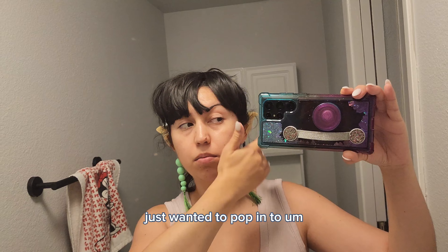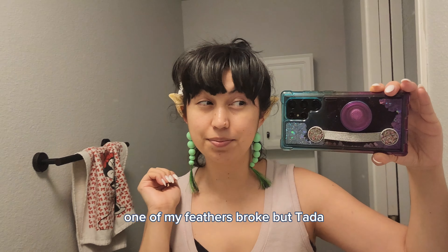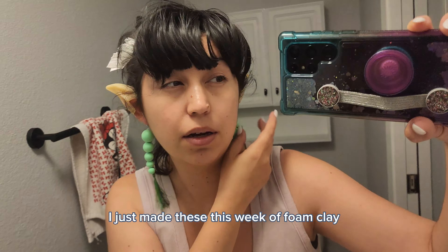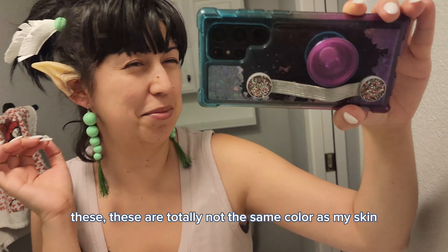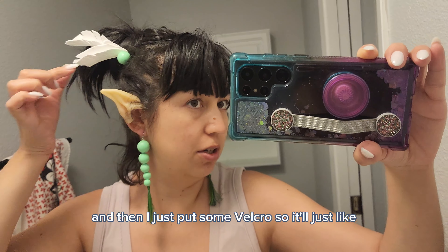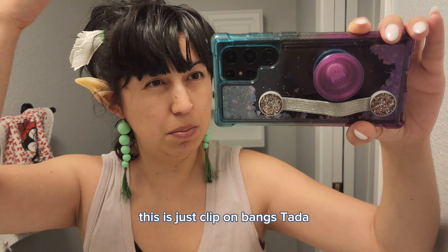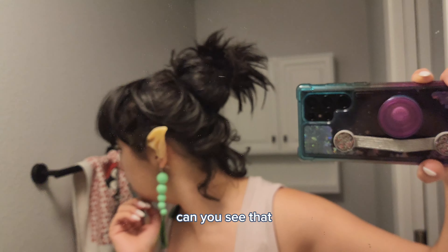Just wanted to pop in and show my Kagura stuff that I'm trying on right now. My feathers broke but I just made these this week out of foam clay. I got these fingertip pieces — they're totally not the same color as my skin but we'll see how it looks with makeup. I made the feathers with foam clay too, and I put some velcro so they'll just stick on, but it keeps falling so I might glue a bobby pin to it. This is just clip-on bangs and then a clip-on hairpiece that I wrapped around to make her big messy bun.